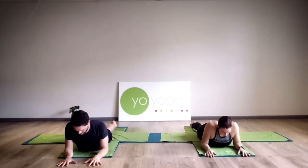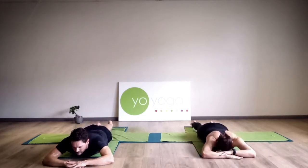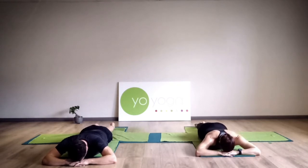As we find crocodile pose, bring the forearms in front of the forehead, placing your head on top of those arms. Heels come to face each other, toes are pointing to opposite sides of the room. You may open up the feet nice and wide if you like. And let's just use this as an opportunity to slow things down just a little.